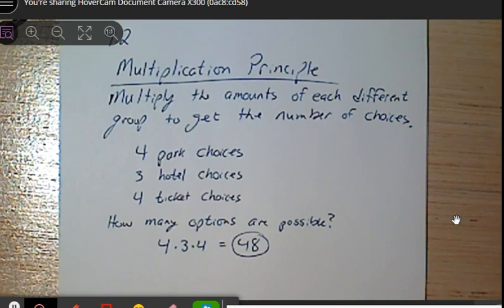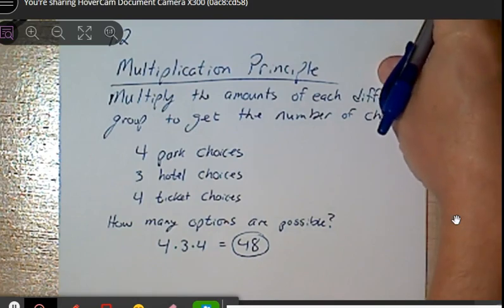All right, and they'll change the wording up on those. They'll have it be all kinds of different things. But basically, it could be something for air conditioners, where you have 9 options for a condenser, 3 for efficiency, and 4 for fan speed. Whatever it's going to be, you basically just take all the different groups that you have and multiply each of those different choices together to figure out how many options you have. Really straightforward question, not really anything too weird that they'll do on those kinds of questions.